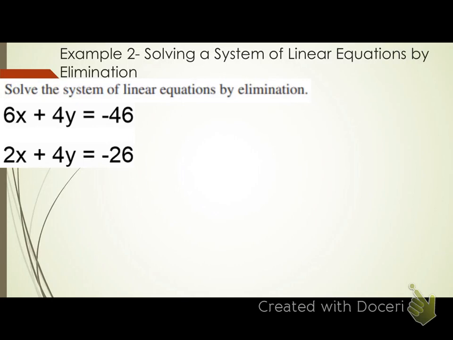Well, let me ask you this. In either of my columns, do I have same number? Yeah, my y column, they're both positive 4s, right? So what I can do is multiply one of my equations by what to make that a negative 4? 4 times what will give me negative 4? Negative 1. If I already have same number in front of a variable, I just want to take one of my equations and multiply by negative 1. Does it matter which one? Nope. Do you want to do top or bottom? Bottom. We're going to multiply this whole bottom equation by negative 1. Every single term. X term, y term, and my constant. Okay? So negative 1 times 2x would give me what?